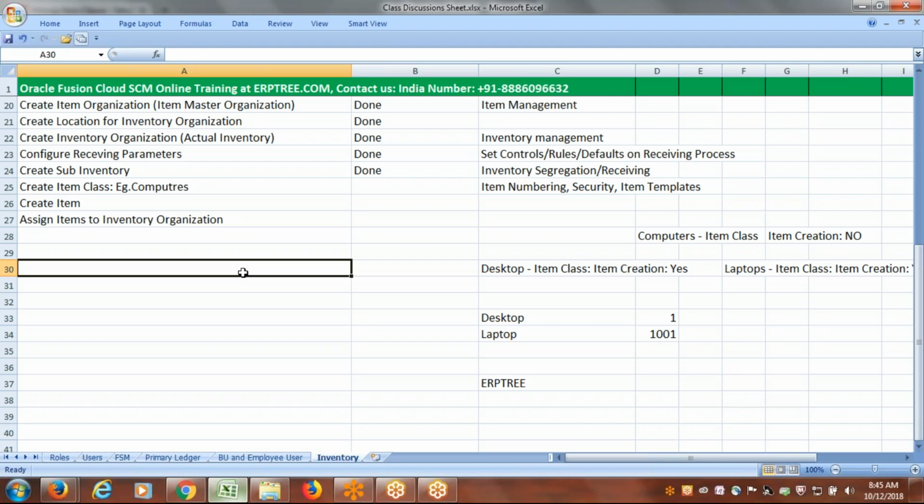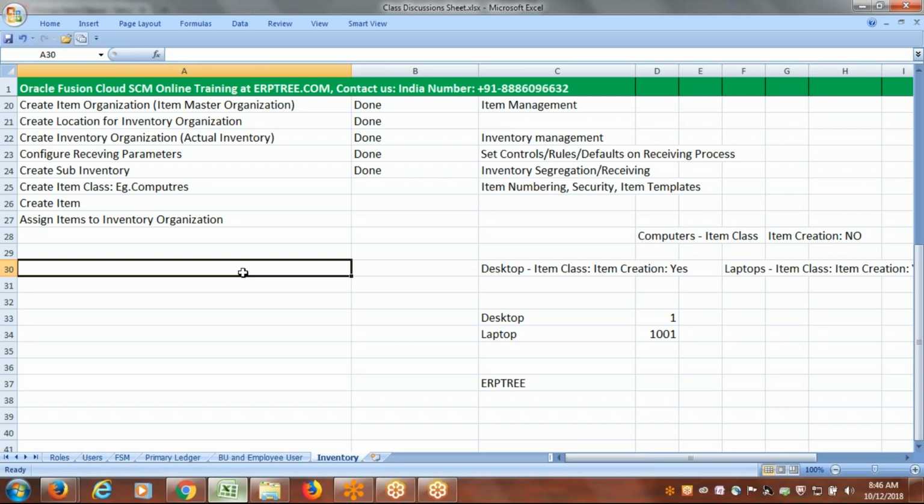Which attribute you want to enable, which attribute you want to disable, based on which template you are creating, the finished good template or purchase template. In the item template, we set all the predefined attributes. Predefined in the sense you don't create attributes. Attributes Oracle is providing. Whatever Oracle is providing, the value selection you predefine. Then when you are creating the item, you can select the template. Those will default to our item. If you want to override, you can override.